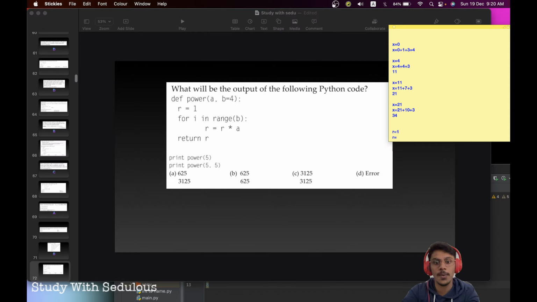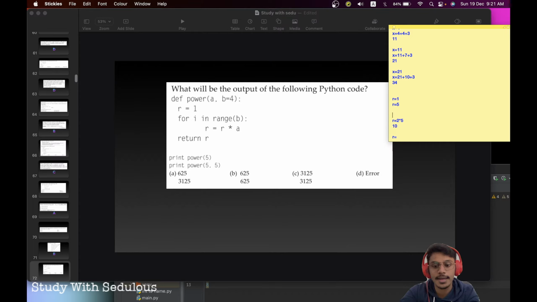I'll just write it the next step. Not R, I mean this should be I. This should be I is equal to 2, I equal to 1.